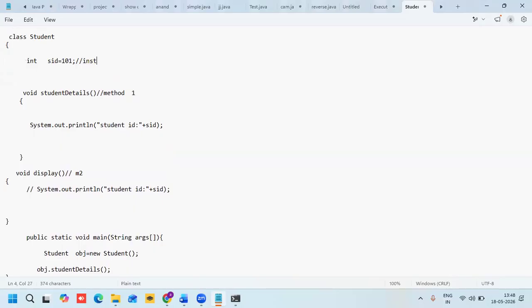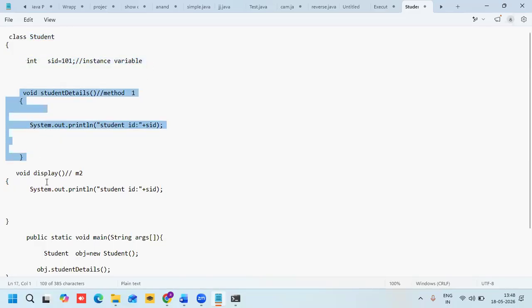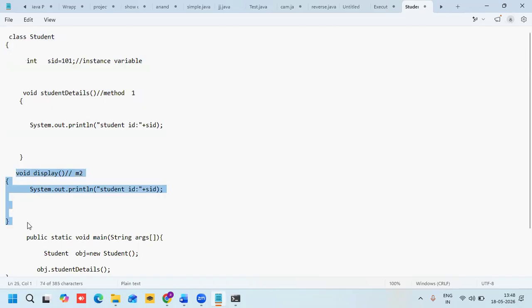It has become an instance variable. Int SID is equal to 101, void. Now it can be accessed. It's like India, this is India's property now. Whether Andhra Pradesh, Tamil Nadu or Telangana, any people can access it.